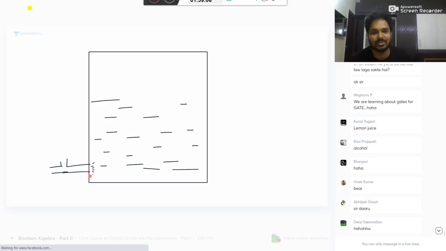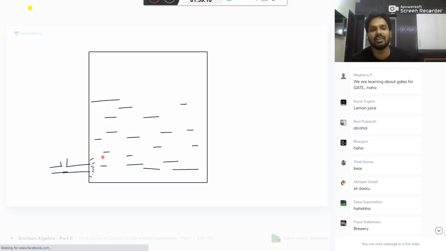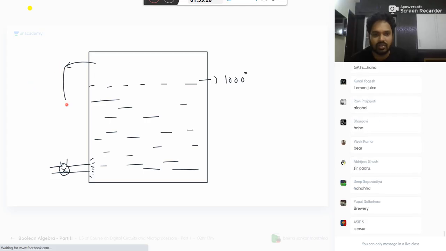Oh, all possibilities. So listen here. Here you have one burner. You are heating this, and I kept a temperature set point of some 1000 degrees. Whenever it reaches the transducer here, transducer means it will detect the temperature and convert it into voltage and give some feedback here.